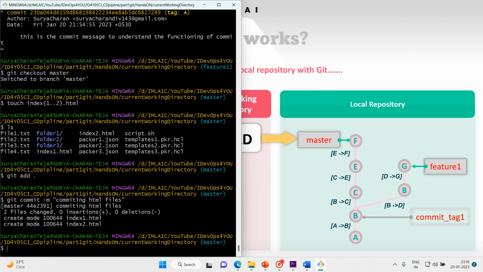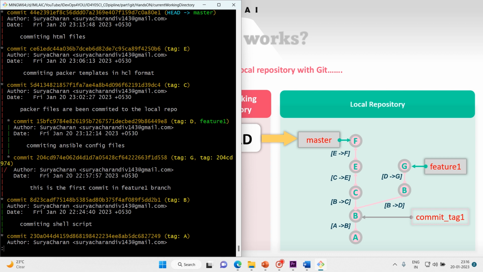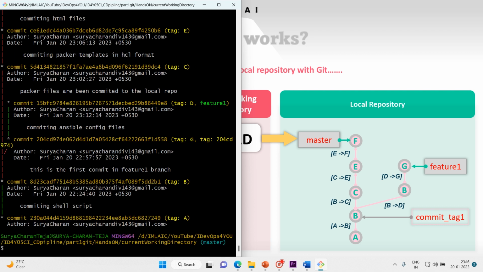Yeah, it's 44e, it's on top. Let me type git tag -a, and I'll give F, and I need the commit id.